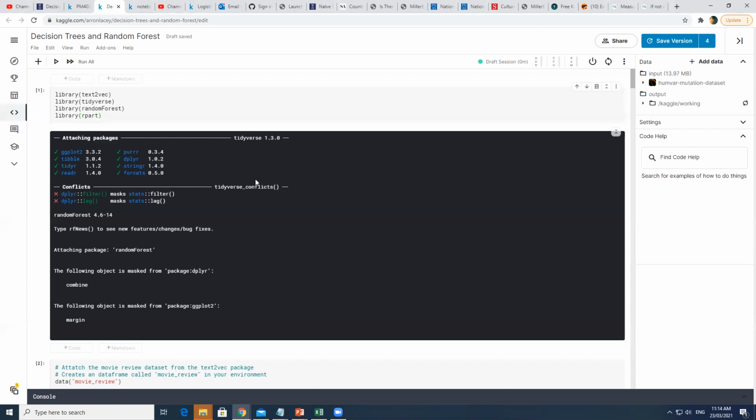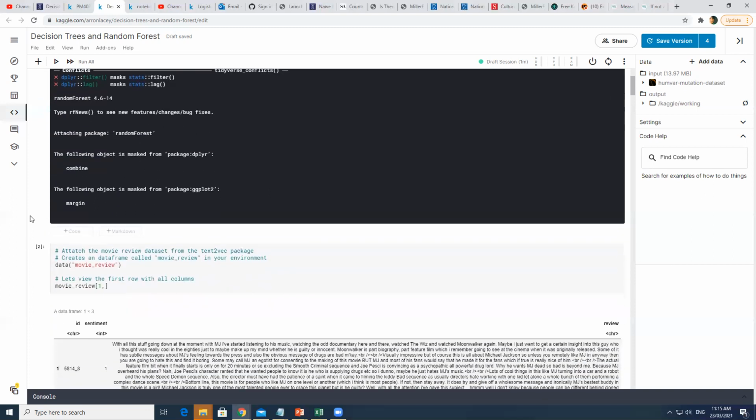And instead of using just easily well put together, advanced database style data, we're going to look at how we can use unstructured text in machine learning techniques. And I will say that the data that we're going to use today could well have been used in logistic regression or the naive Bayes algorithms as well. So, decision trees and random forest, they're definitely not uniquely qualified to look at NLP data. We just happen to look at some NLP data today. So our setup is pretty normal. These are the two libraries, random forest, as you can tell, and rpart is the decision tree library.